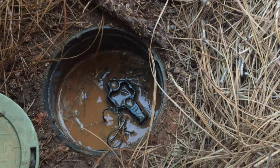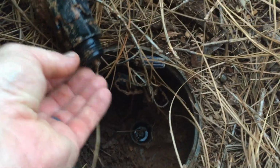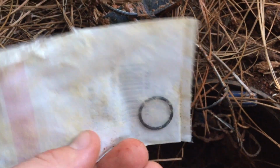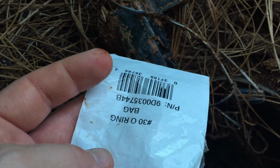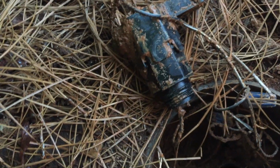So let's get started. I unscrewed this, and if you look closely, you'll see on the very top here, there's a rubber washer. It's called an O-ring. You can buy them at most hardware stores, and they usually come either in individual packages like this, or they might just be loose in a bin. So first you have to find out what size you want. I have two sizes here.